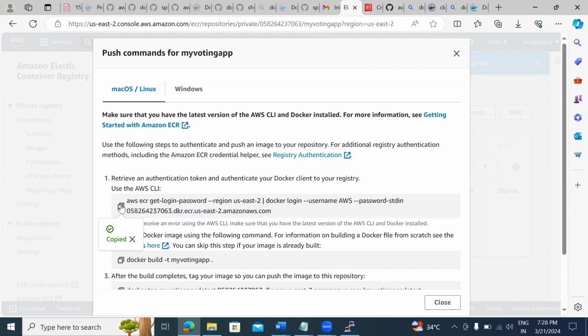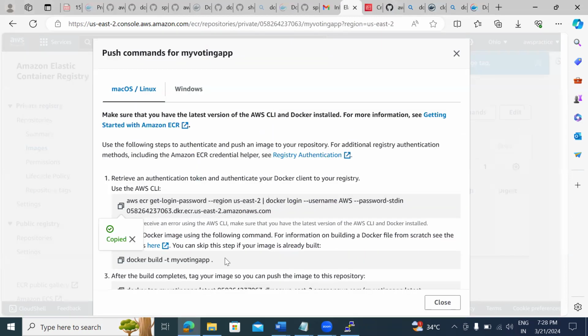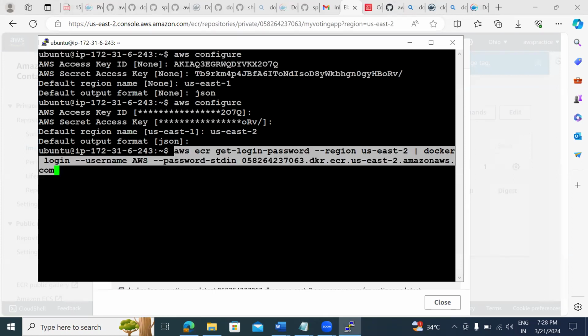Okay, so now after CLI and all those have been configured, I'll run this command to login. So this is almost equivalent to Docker login kind of command, but for ECR, we need to do this.